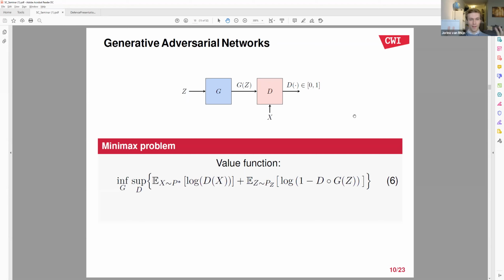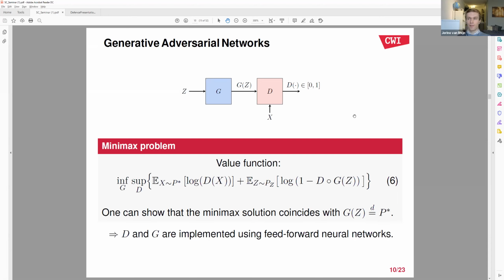And if you evaluate this function, you can cast this value function into a loss function, and then the learning problem is completely defined. So you can actually show that solving this problem coincides with equality in distribution of your generated data set and the real data set. And that's quite interesting, that from this very interesting idea, you can actually get to a result like this.